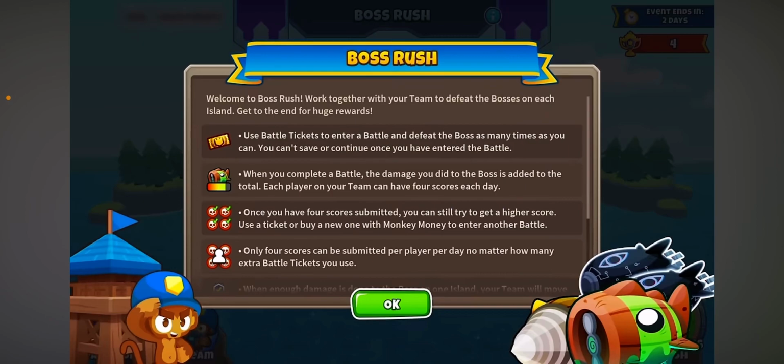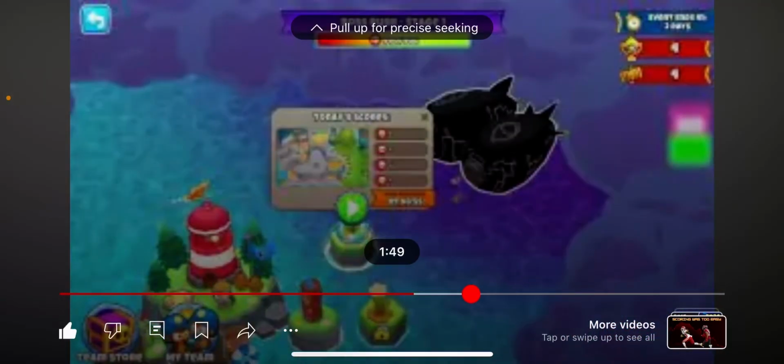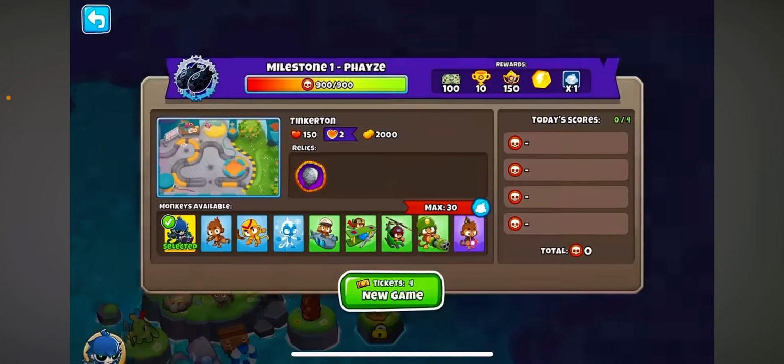Although it says you have to use a ticket or buy a new one with monkey money to enter another battle. Although it looks like you'll have to use these tickets regardless, so I presume that you will get free tickets every so often. It's just that if you want to play more often, you'll have to purchase them. So that is looking good, and I think that'll give players more of an incentive to be on a team.